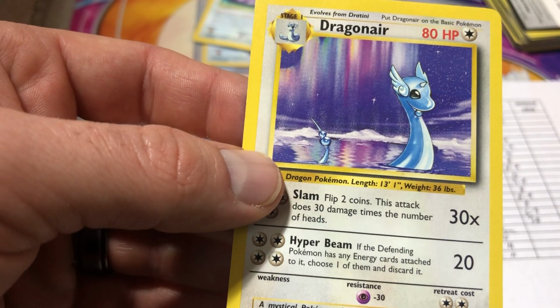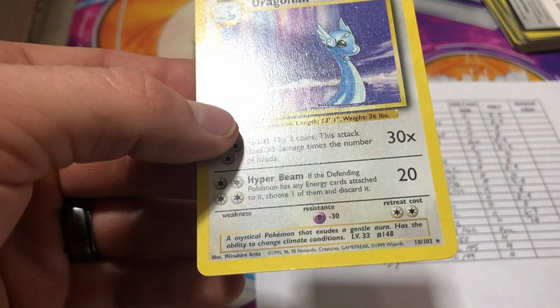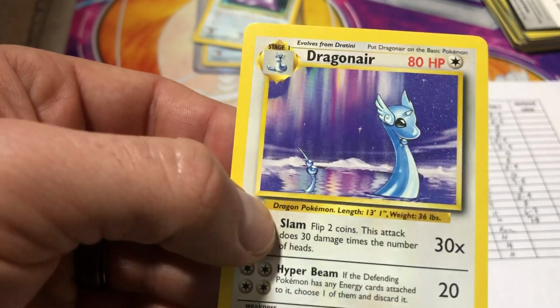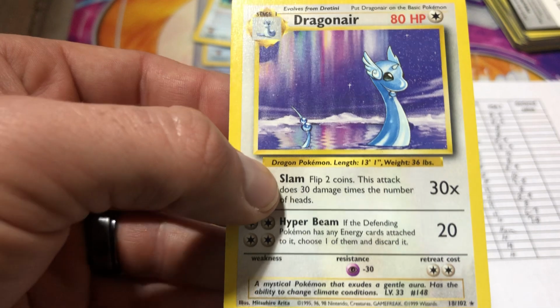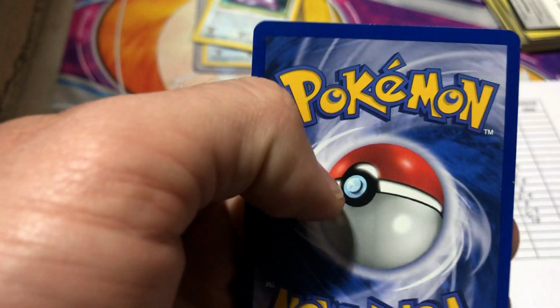So this is Dragonair. It's kind of funny to me how Dragonair's rare, and then he's still involved in the Dragonite, who's another rare. And to me, Dragonair never seemed rare, because it seemed like everyone had a ton of them. But, you know, it's whatever. Front looks pretty good.